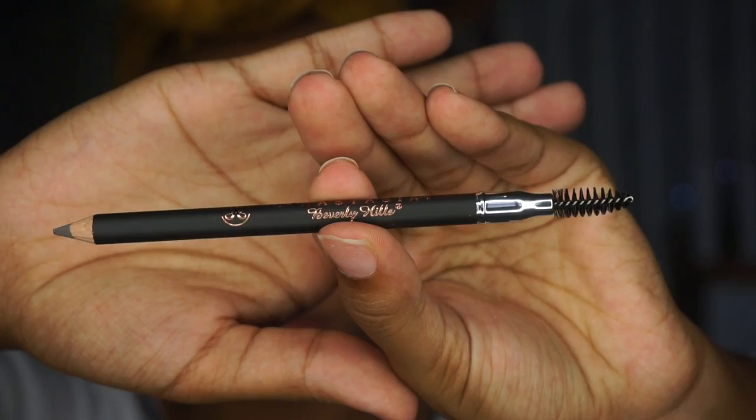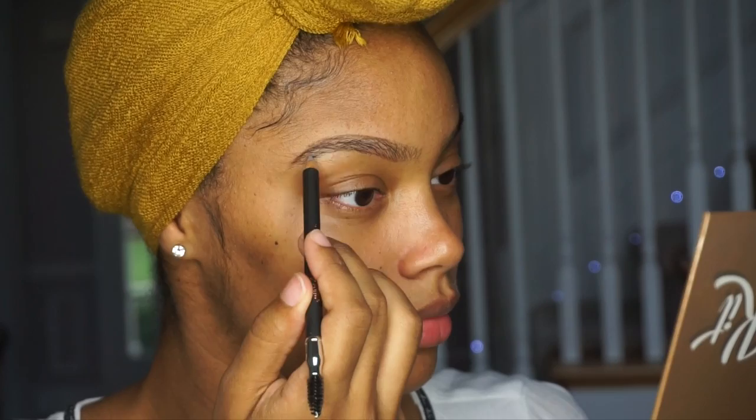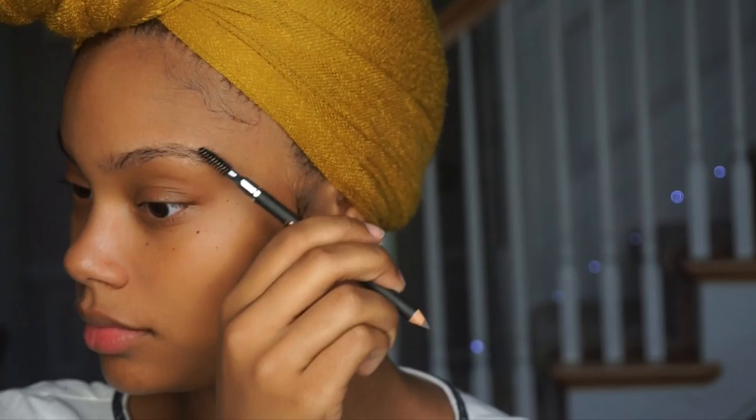Okay, so I'm going to use the Anastasia Beverly Hills Perfect Brow. Use my MAC NC42 Studio Finish Concealer and my Morphe brush. It's the R44 brush. And your brow brush. And I want to clean up these brows.